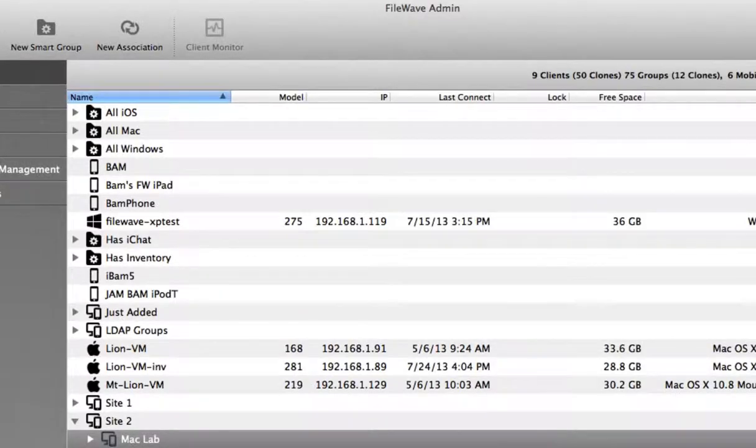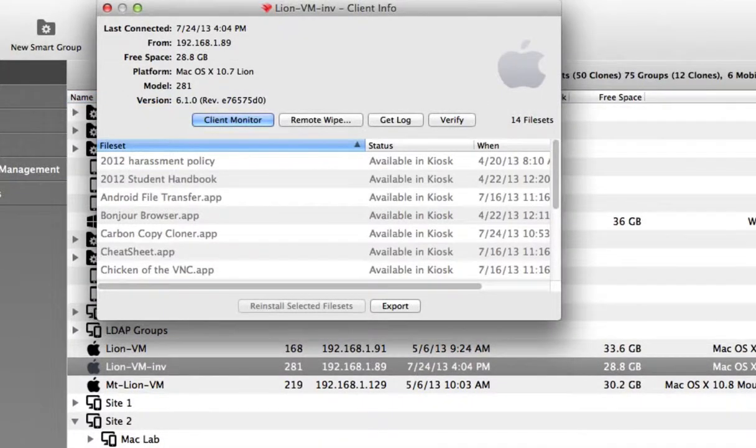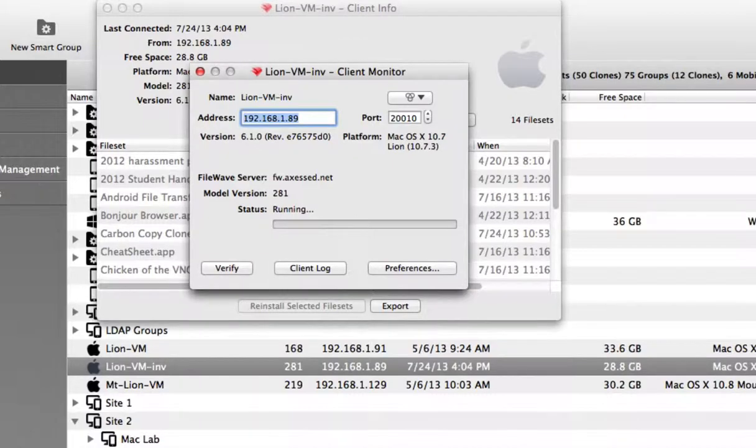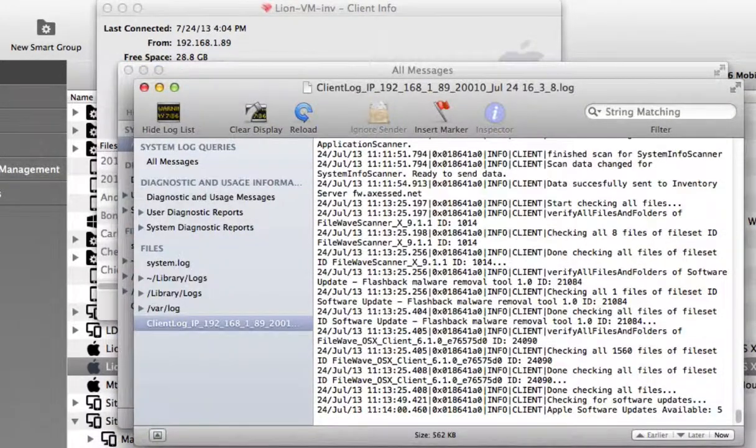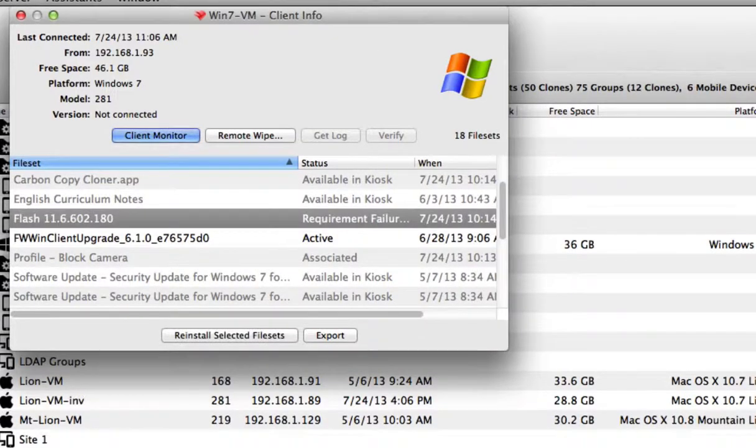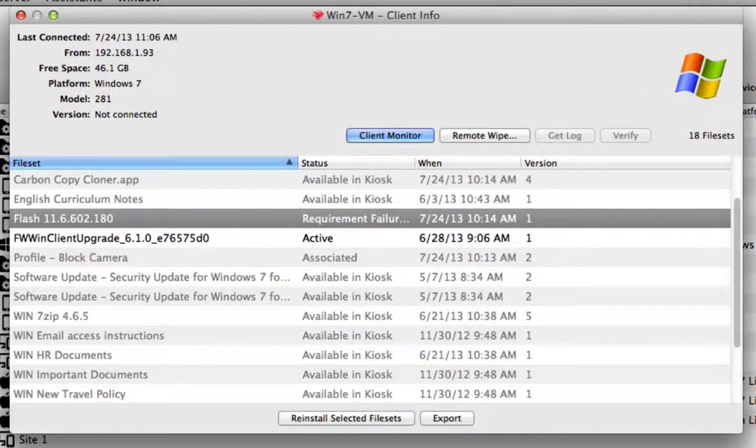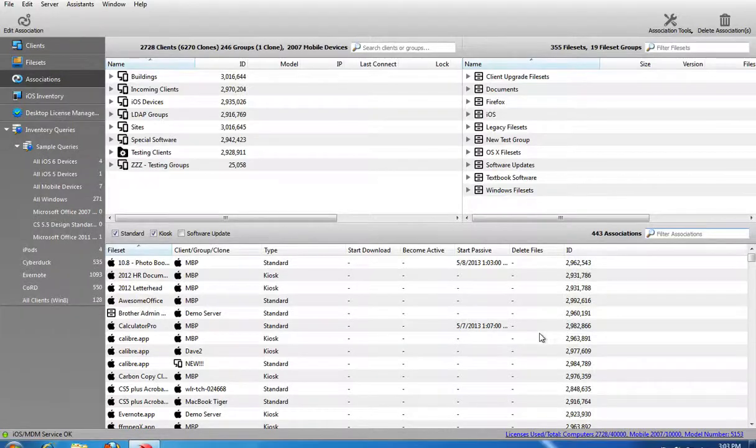Another capability is reporting, and FileWave's reporting architecture is an asset to any help desk operation. You can view the client logs from any device for troubleshooting, check the status of all deployed software to specific devices, and identify errors in any distribution.